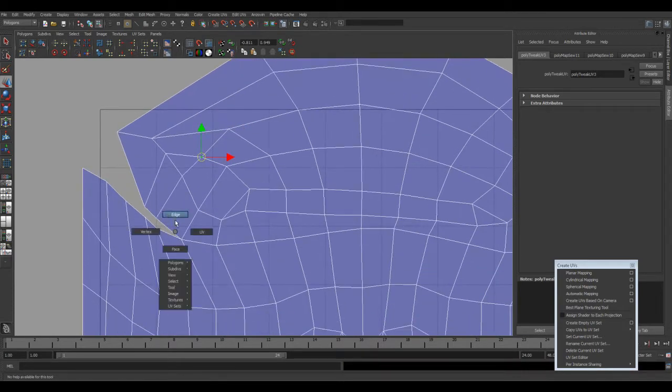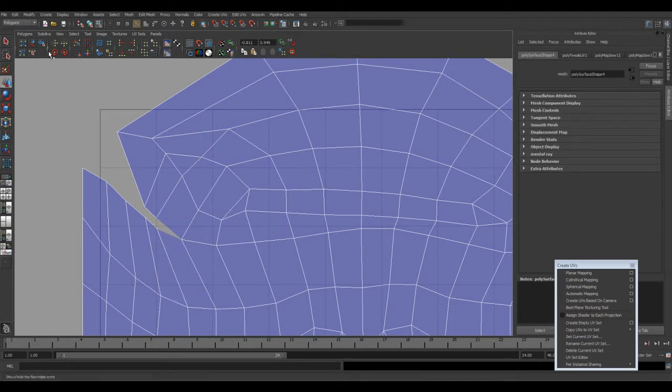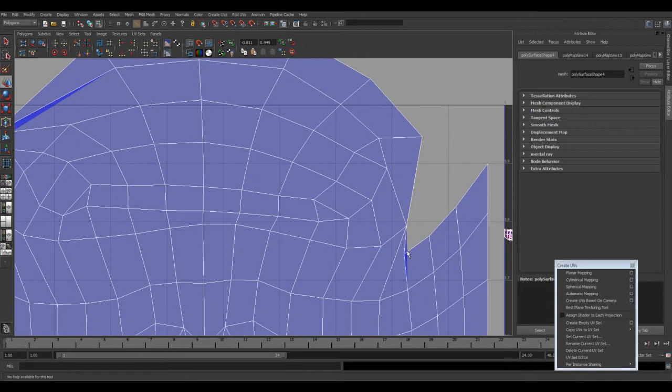Anyway, if I come in and just weld a few of these as well, so if I come into my edge mode and grab that, and then again weld that together, press G to repeat the last tool, and let's see, right, we're getting into immediate problems here. But if I do the same thing up here, press G, let's see if I can grab that, press G. Okay, we are seriously getting into problems here.